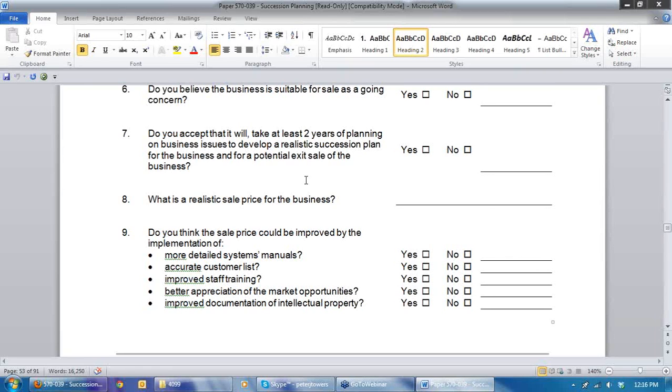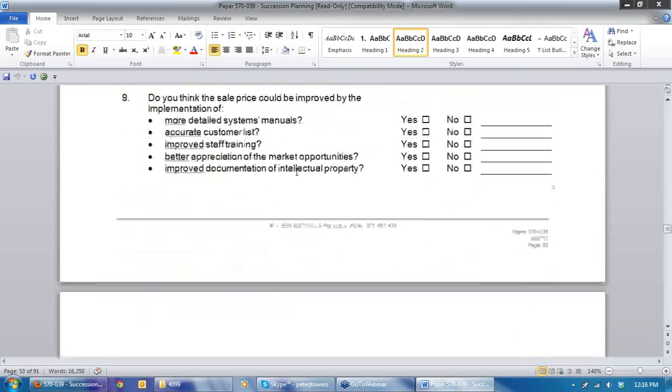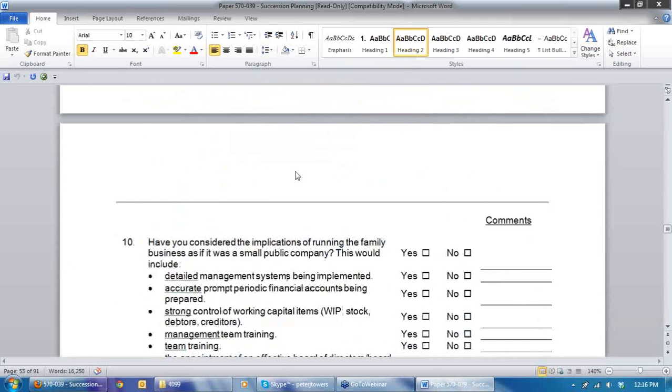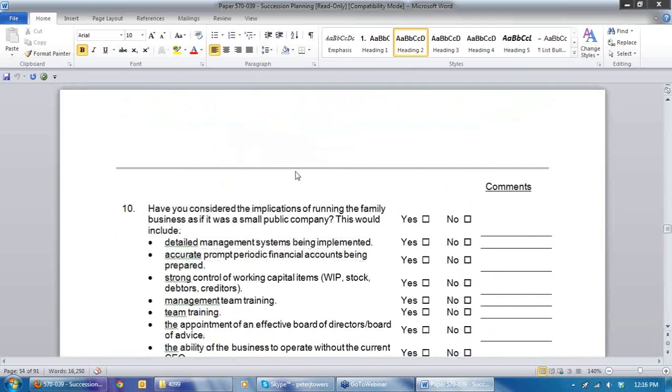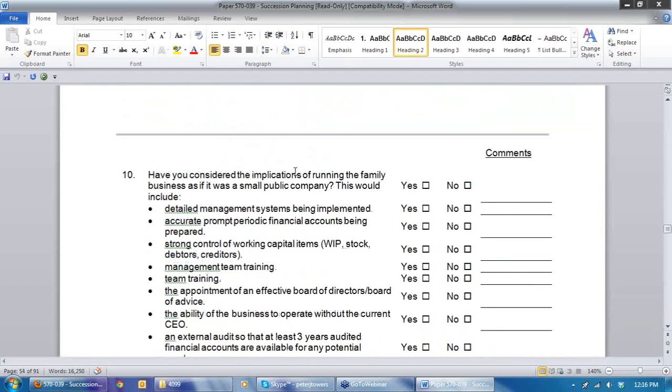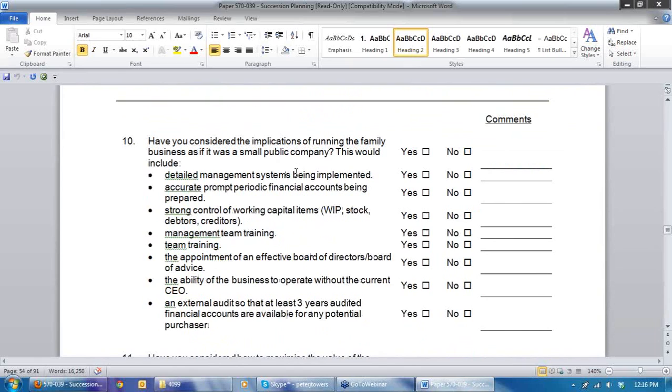The client may turn around and accept your figure of $700,000 and be happy to take it if they can find a buyer. But alternatively, the owner might be of the mood that, no, I still want to get $2 million, so you better tell me what we've got to do in this business to make it worth $2 million. And it's some of these businesses, when you're starting to look at improving their value, I think the best example to be saying to the client is that your recommendation could be on the lines that the business should be run as if it was a public company.